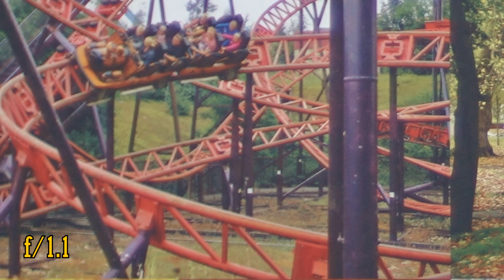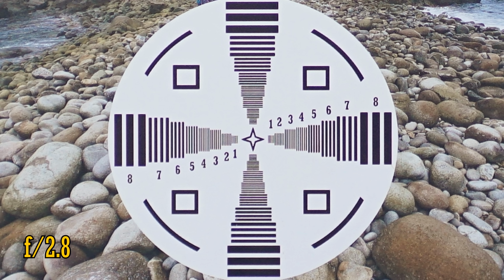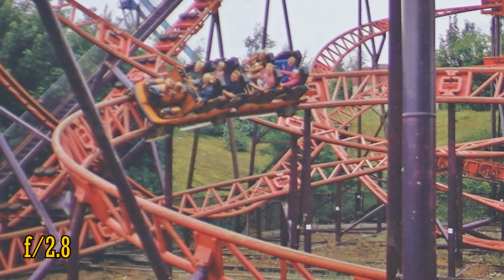Let's look in the corners. They are extremely soft. There's no image quality here to speak of. We begin to see an improvement at f2. Well, the corners are about the same, but the middle of the image sees a lot more contrast and the purple fringing is almost gone. At f2.8, the image in the middle is fantastic and the corners are, well, beginning to improve.